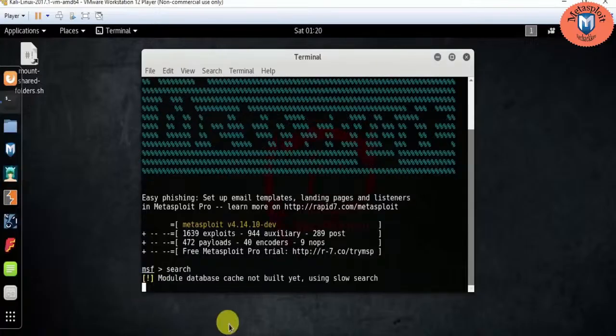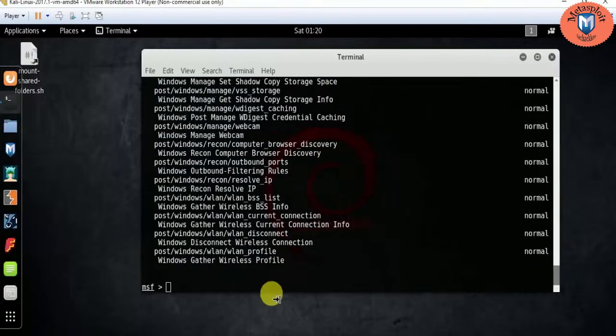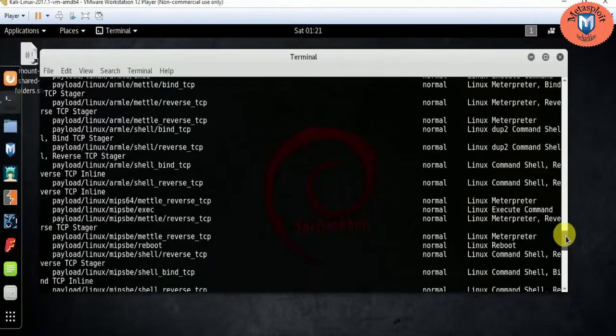In further videos we are going to learn more about Metasploit and different types of exploits. It may be simple payloads, PDF files, shell code and a few more. So now let's have some fun with Metasploit.